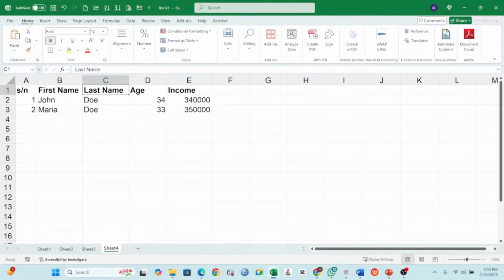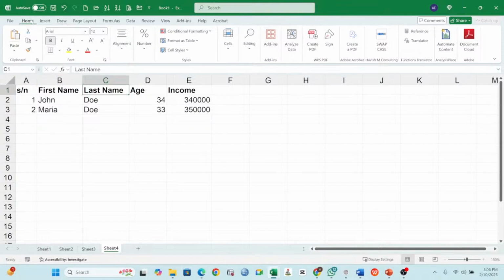This is the Home. And so don't forget, in the first session, if you attended it, but if you did not, then I will encourage that you go and watch the first session video. In the first session, I talked about the ribbon and all the tabs.